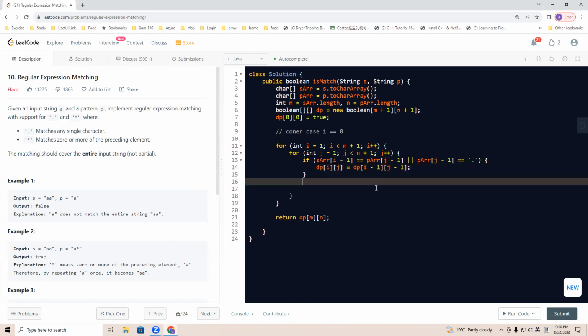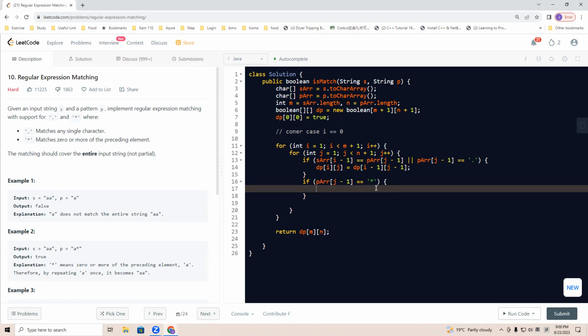Then we'll write if P array j minus 1, because this is the star, right? This star we'll say matches at least zero.